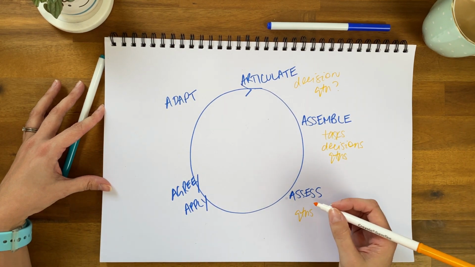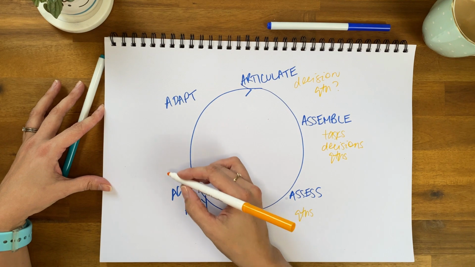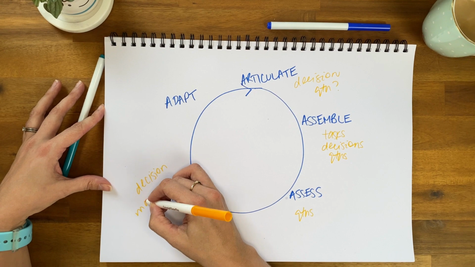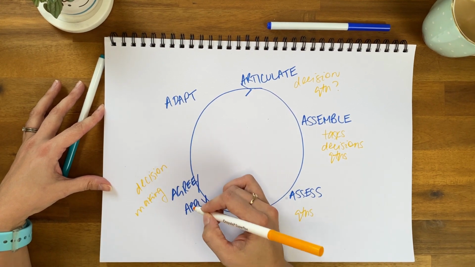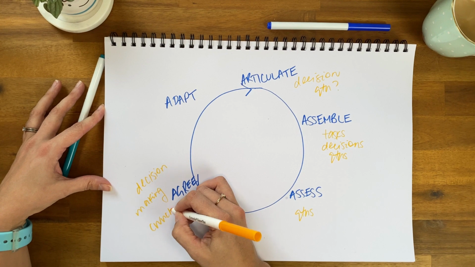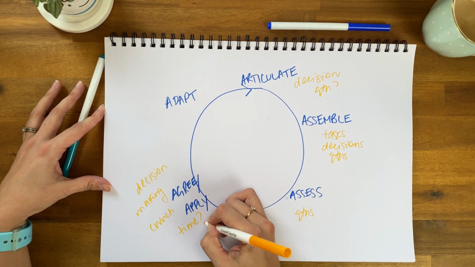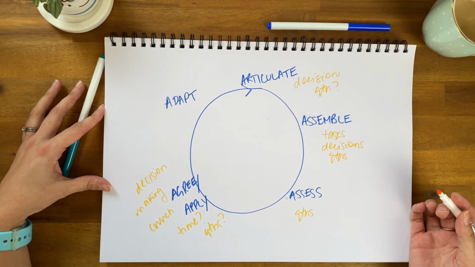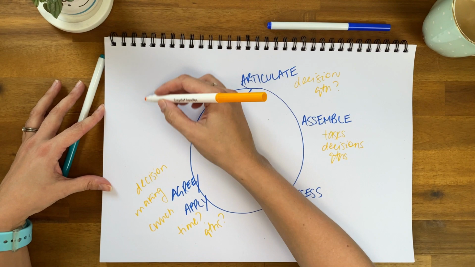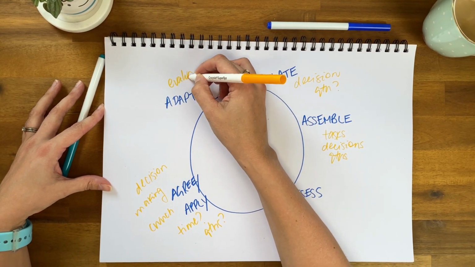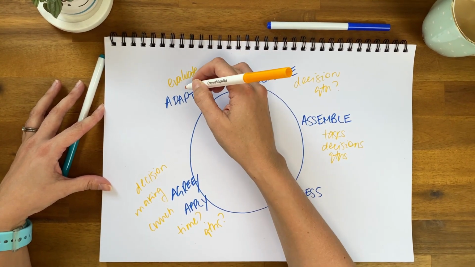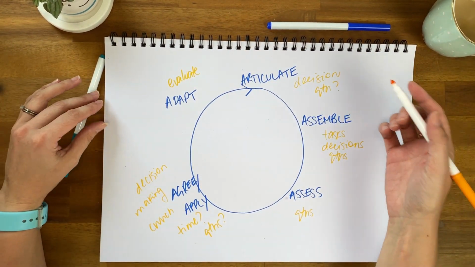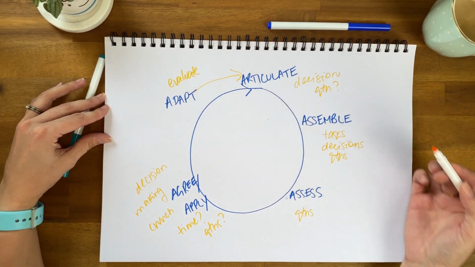And then assess. There are questions here as well about the weight of the evidence that we're going to give in our decision making. And then we have, you know, decision-making crunch time, I call it. So this is where we make a decision around what is going to be our way forward here. And there are questions there. What is the best decision that we can make in light of the evidence? And then adapt, which is where we evaluate and really where the big reflection happens within the process, because we're looking at what worked and what didn't work. And then that goes back to the start again.